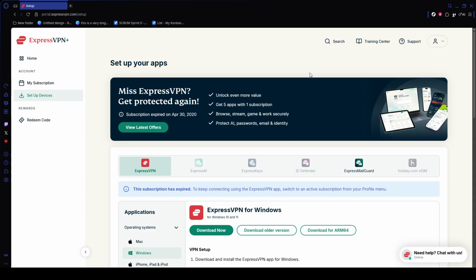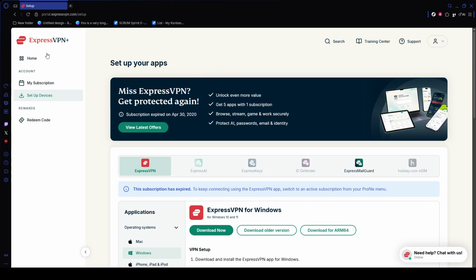Once you're signed in, you'll arrive at the main ExpressVPN dashboard. By default, the app usually selects Smart Location, which is designed to give you a fast and reliable connection based on your network. If you want to use a different location, click the 3 horizontal dots next to the current location to open the VPN locations list. Then choose the country you want.